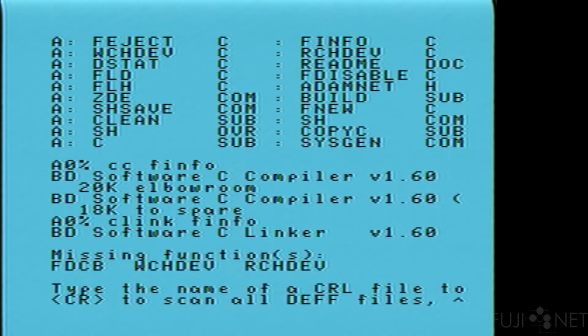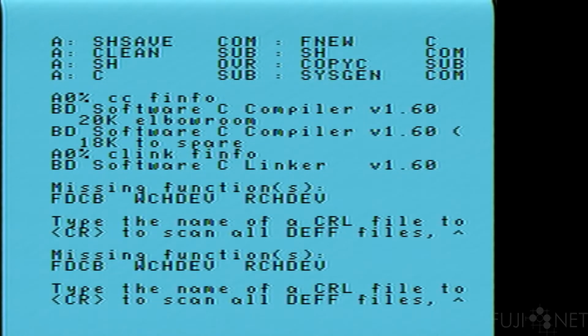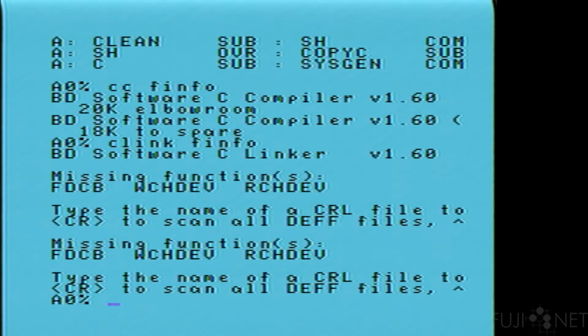In this case, this program needs 3 of those functions: fdcb, wchdev, and rchdev. You'll see that these functions are actually part of a library which we call atomnet. And actually, it looks like that's not here, so we'll have to build that. We'll go ahead and just build those functions real quick and just pull them in.